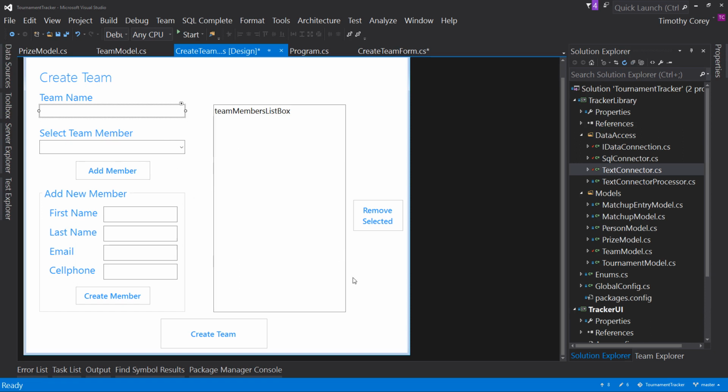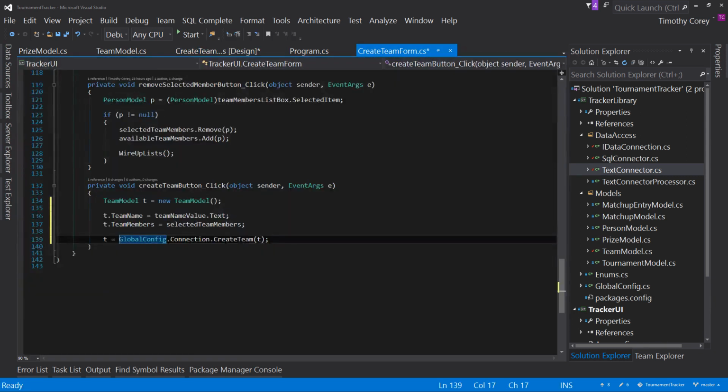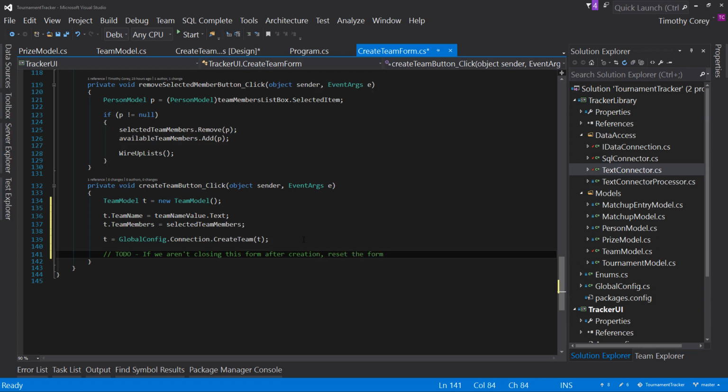So let's create a note to just remind ourselves, hey, if you're not going to close out this form, reset it. So let's do that over here. So we're going to say to do, if we aren't closing this form after creation, reset the form.